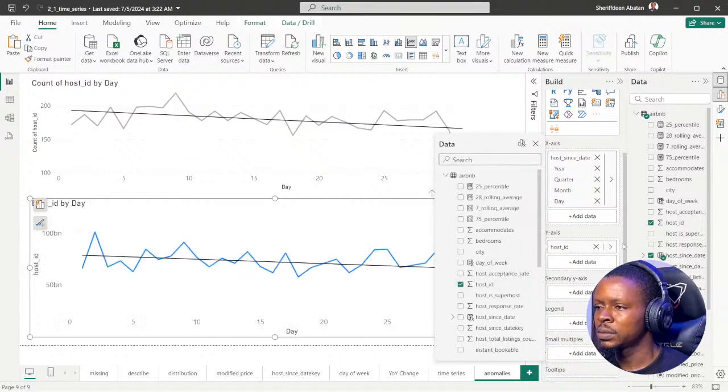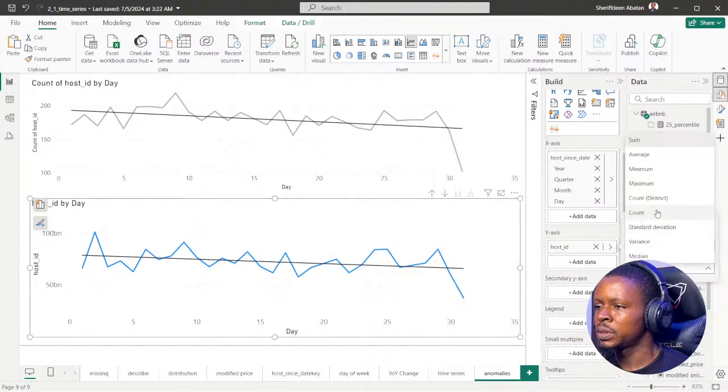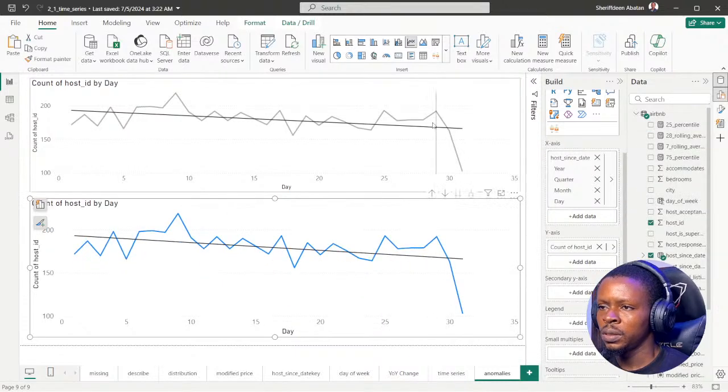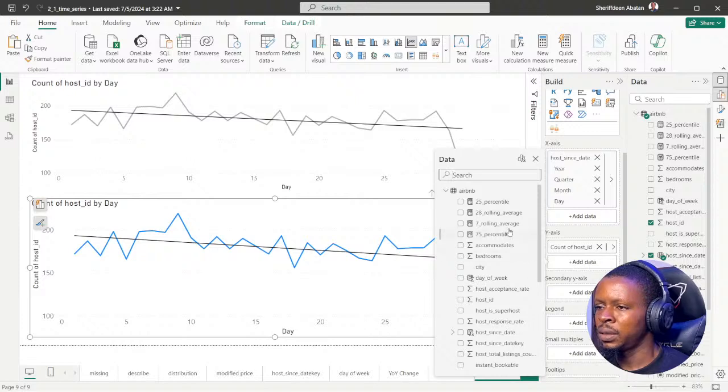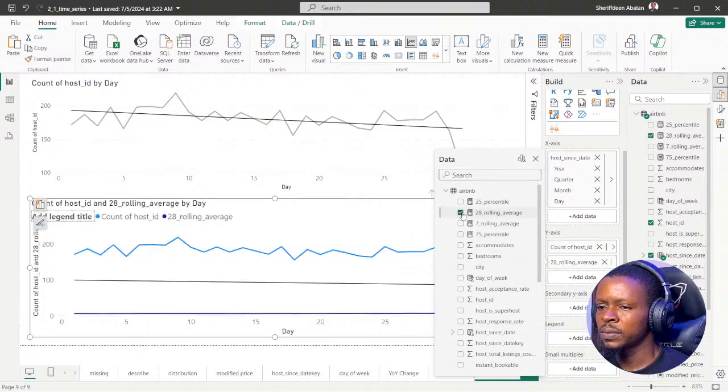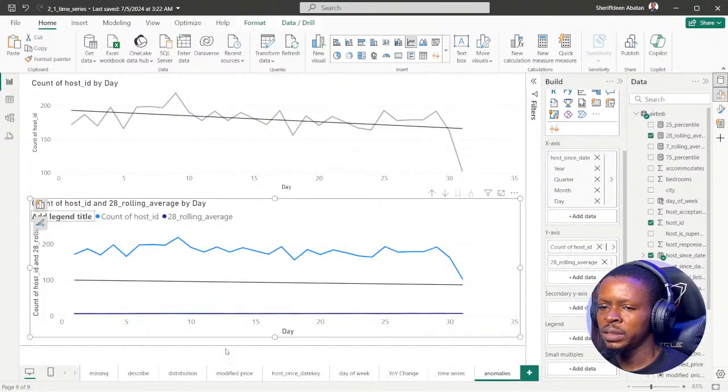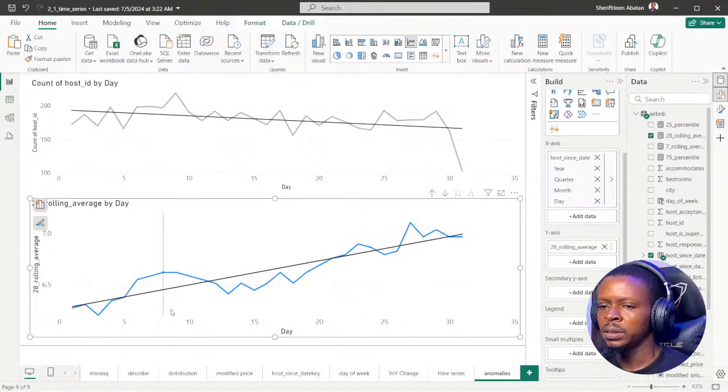Host ID, the distinct count. Then like this, then we added the 28-day rolling averages. Then it's actually affected the charts. But when I removed it earlier, oh, probably I'm supposed to add it as a secondary axis, but I doubt so. But let's remove the count of host ID.